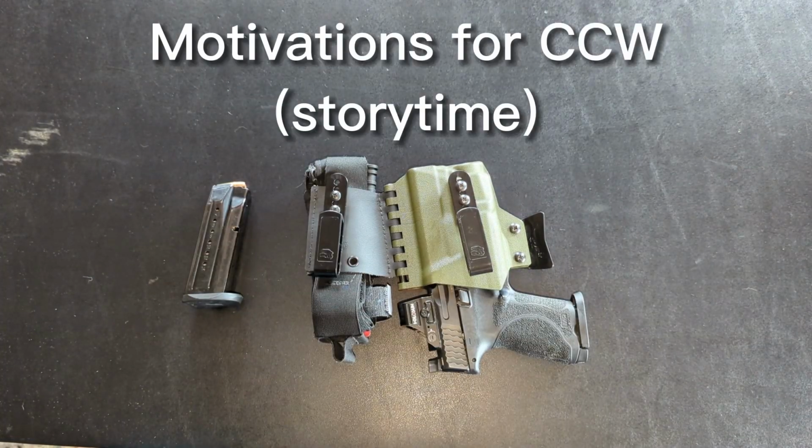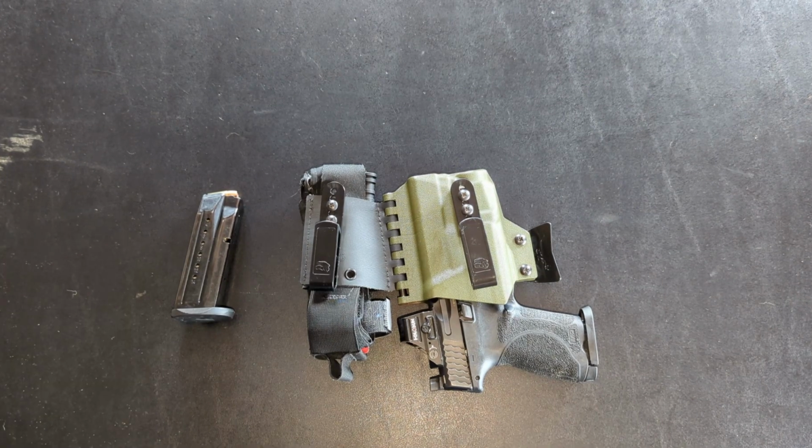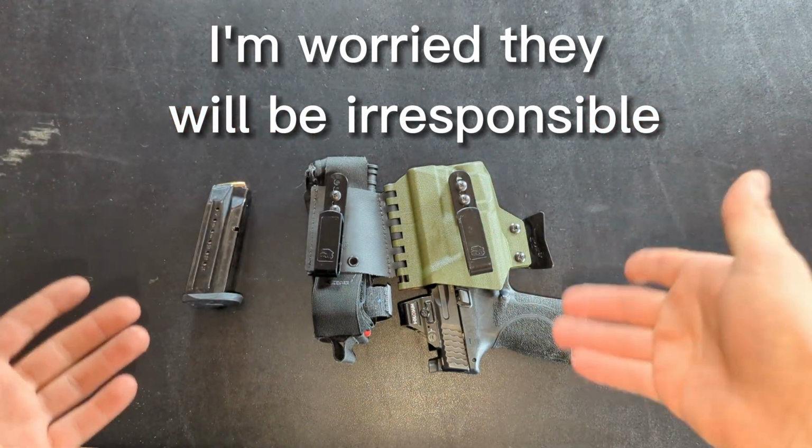But recently, I was asked by my girlfriend about what she could do to start getting into concealed carry. Now, the reason that I'm kind of standoffish about that generally is because I'm worried that a lot of times when people talk to me about concealed carry, you know, I'm colloquially the gun guy of the family and friend group.